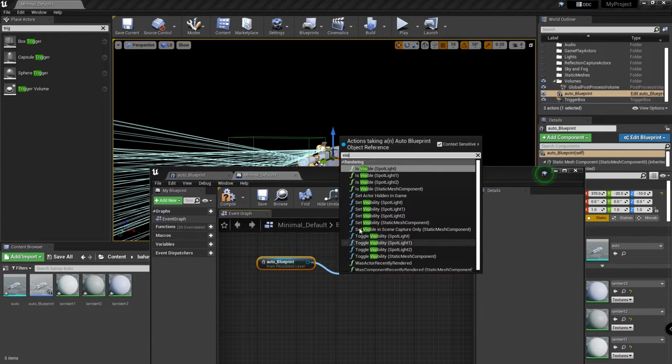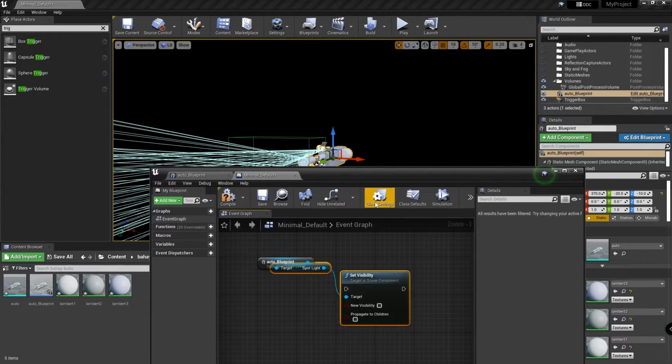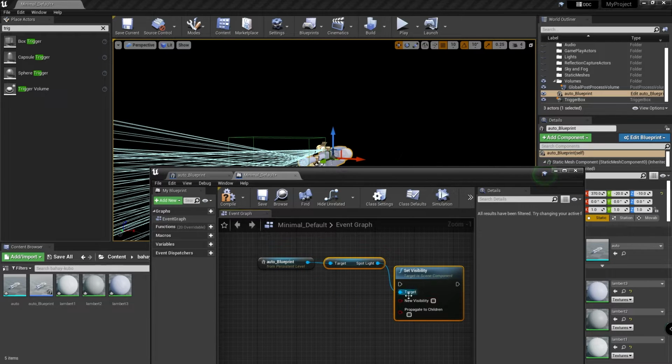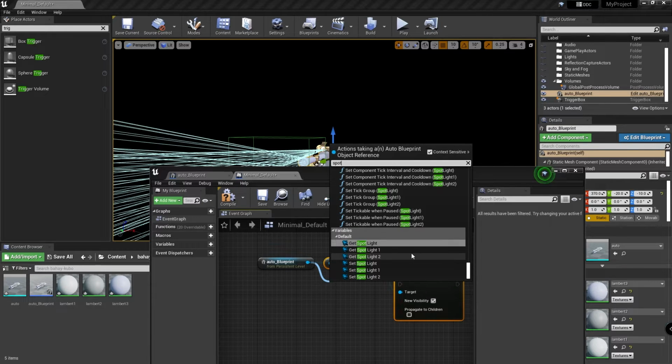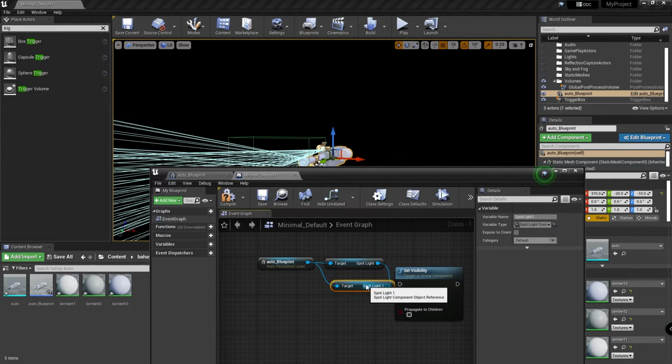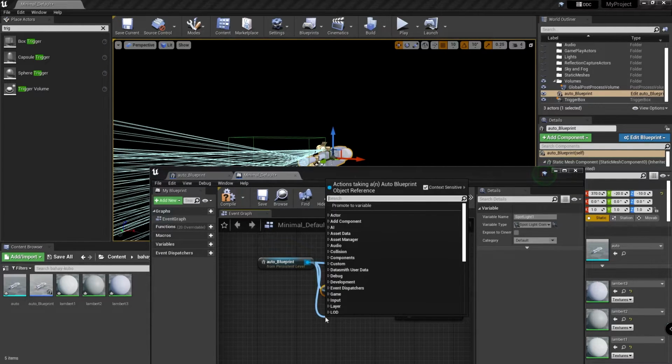So I want to set the visibility, and I'm going to click enabled. And because all of the spotlights are the same type of object, they can all use the same visibility function. So I don't have to create one for each one.